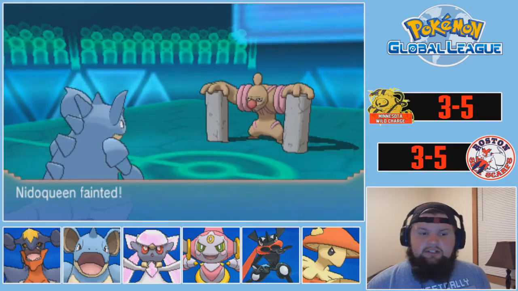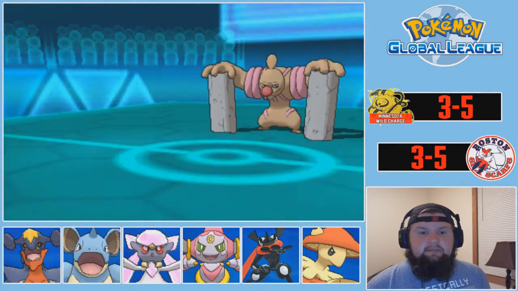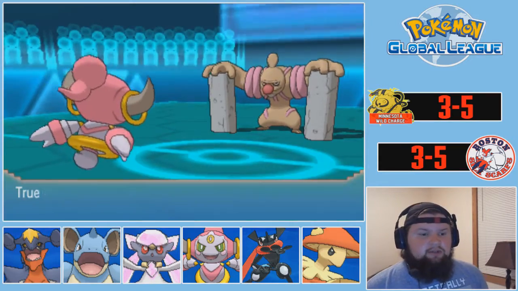That's fine, Nidoqueen, you did your job. You picked up Suicune and Mew. You're good to go. I mean, it would have been nice to keep it around for Shaman, but we should be able to figure that out from there.